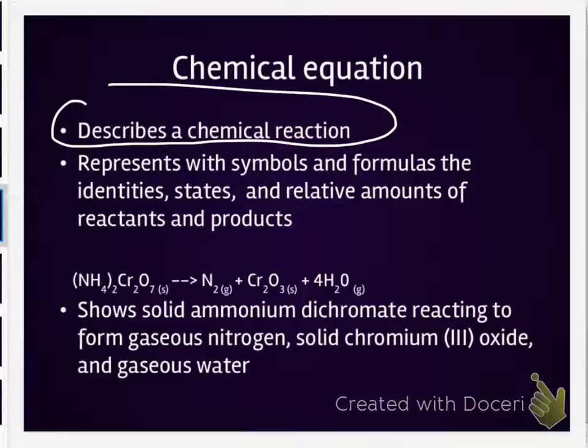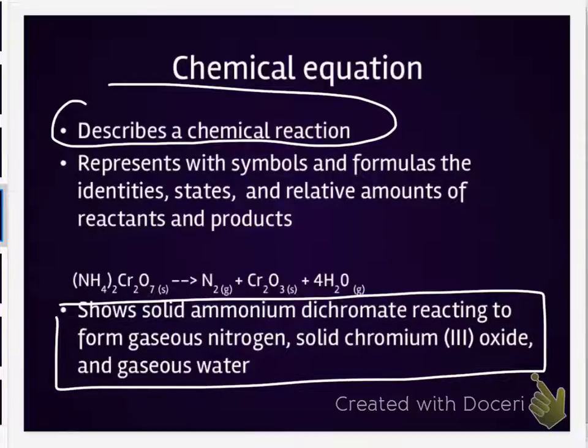The equation here, so if I had covered this up, which I meant to, whoops, because you know how to read formulas and name them, you could say that that is ammonium dichromate, right? You might have to take a few seconds with your ion Bible, but you'd figure it out. And it is reacting, and it's forming N2, which is just nitrogen. It's forming Cr2O3, which is chromium 3 oxide, and it's forming H2O, which is water. That part you probably already can get from physical science.